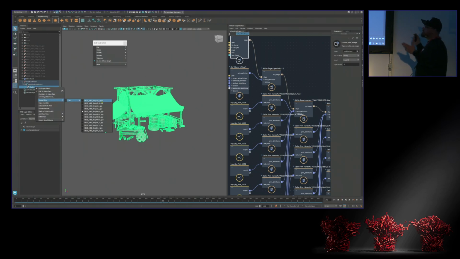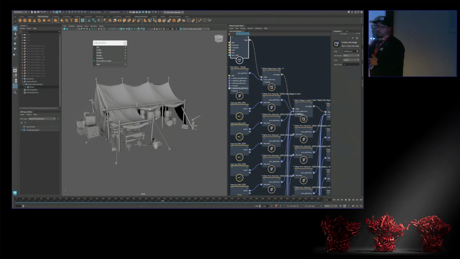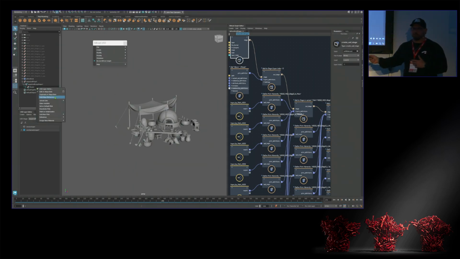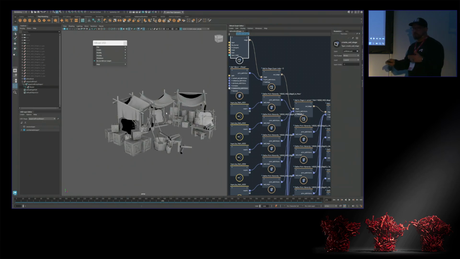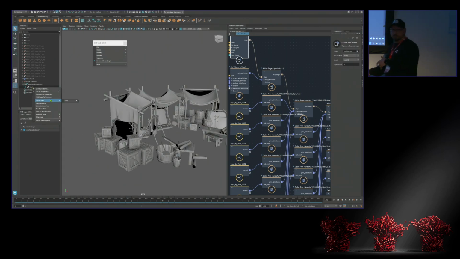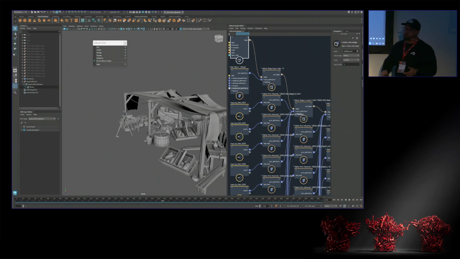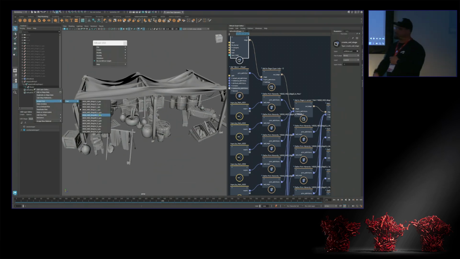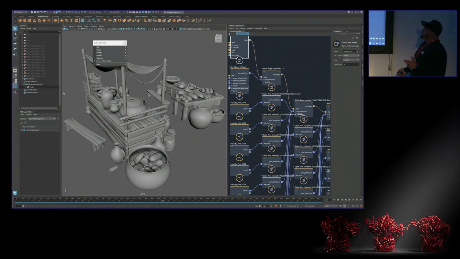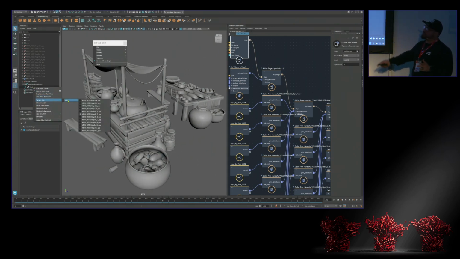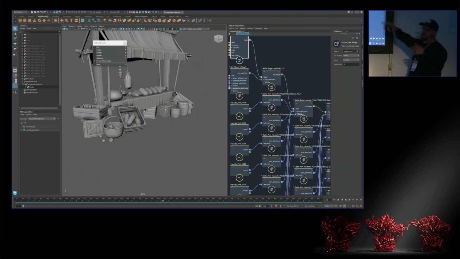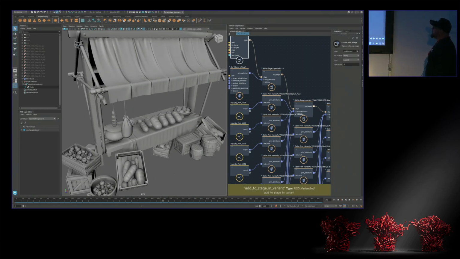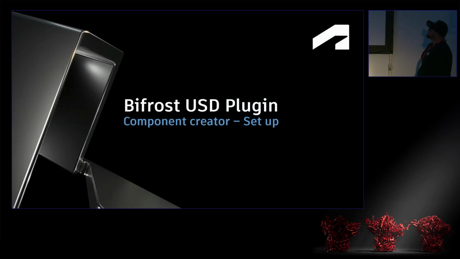But why I show it to you, and this is one caveat, textures won't go through because it's not intended to be used like this. It's intended to be used in a regular pipe where you're going to be modeling, then send it to the next step of the pipe, which is texturing, where you can create all the components and all your variants prior to sending it to the next step of the pipe. So this is quite useful. Again, I would not recommend doing such a crazy thing. I would go object by object or asset by asset. But just to show it to you that it is possible.